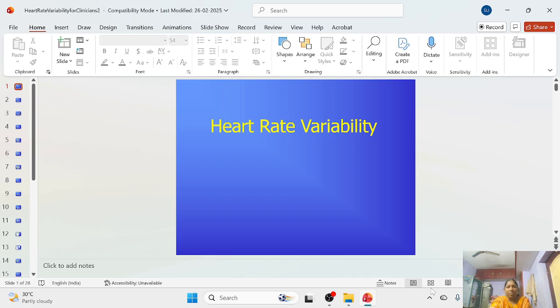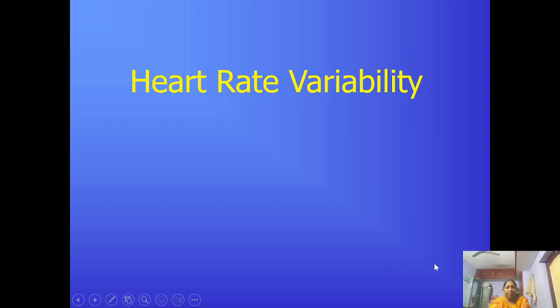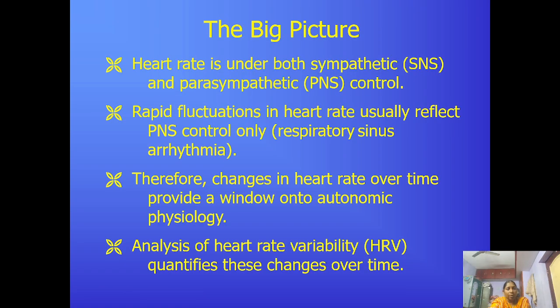Good morning, students. Today in class we are going to study heart rate variability. Nowadays, you see people suddenly collapsing with a heart attack, and within a fraction of seconds, if CPR or any kind of first aid is not given, they can go to the extreme level of death or even coma. So monitoring the heart rate is very important.